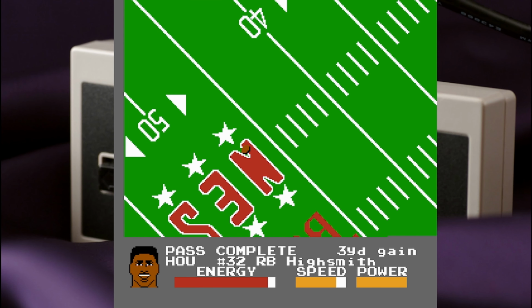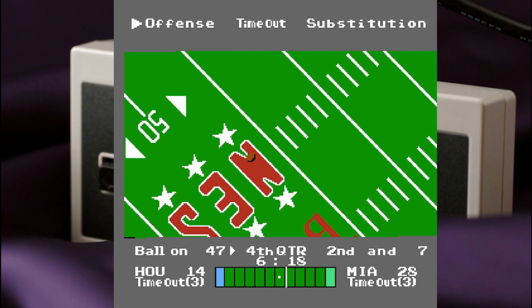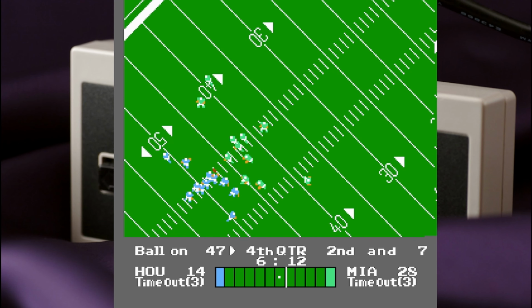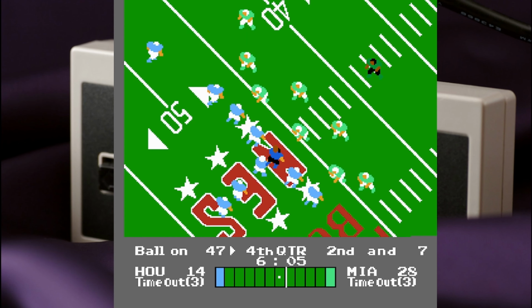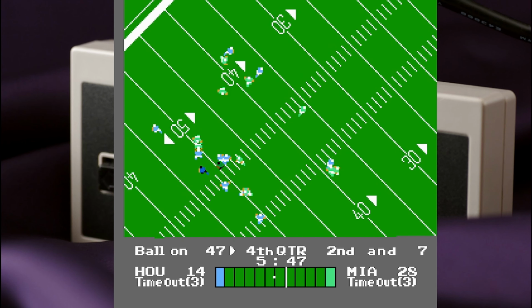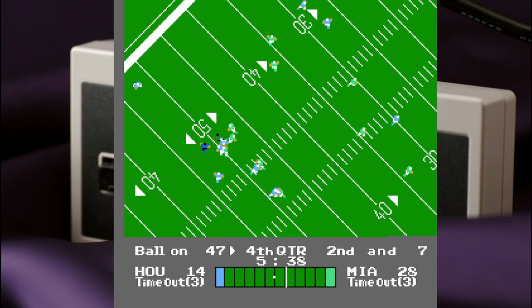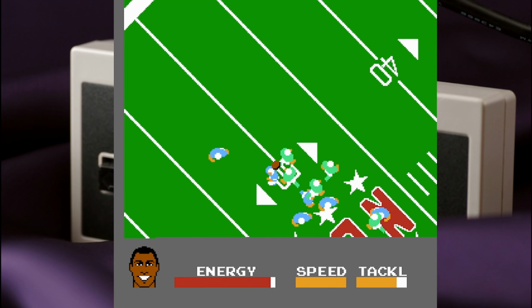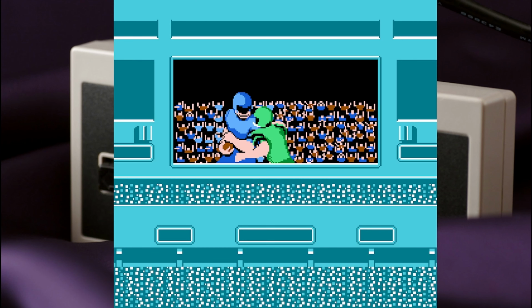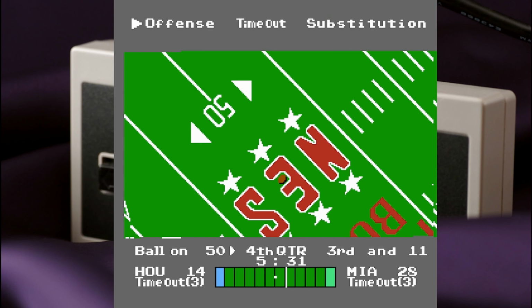So they run the screen pass, but they only pick up 3. And we're down to 6 minutes and counting in the ball game. And he's sacked. So EJ Jr. with another takedown, which we really needed because now it's under 5 and a half minutes to go.